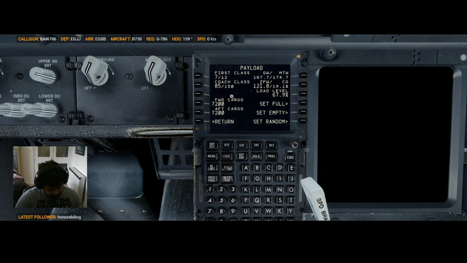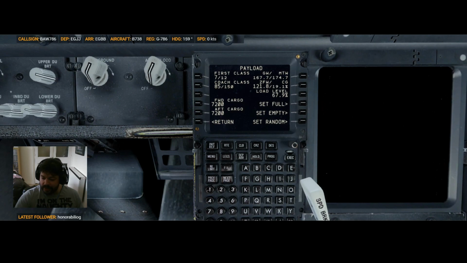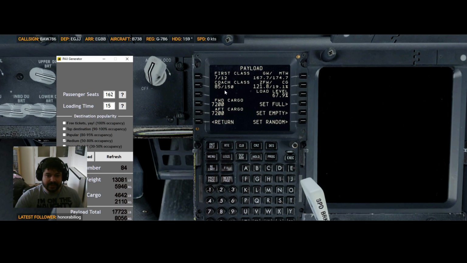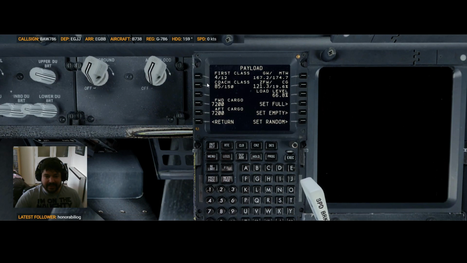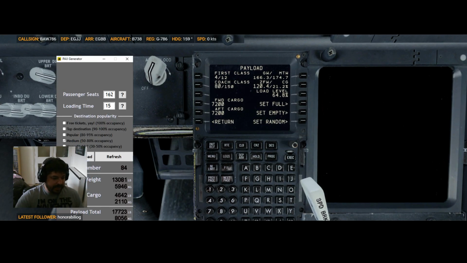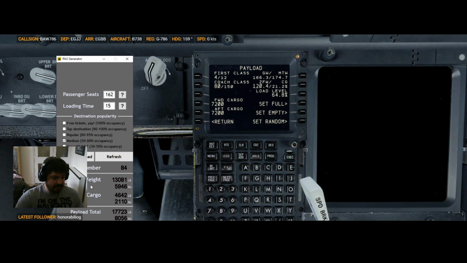So, passengers. Oh no, hang on, it's set payload. So yeah, passengers. We have got our packs thing here, and it says we've got 84 passengers. So we need to change this now. I'm going to make it easy. We're going to say 4 are in first class, and then 80 are in coach. And they also come with a bit of weight here. So baggage and cargo, 4,642, which I'm guessing is split over forward and aft because it doesn't actually state here.